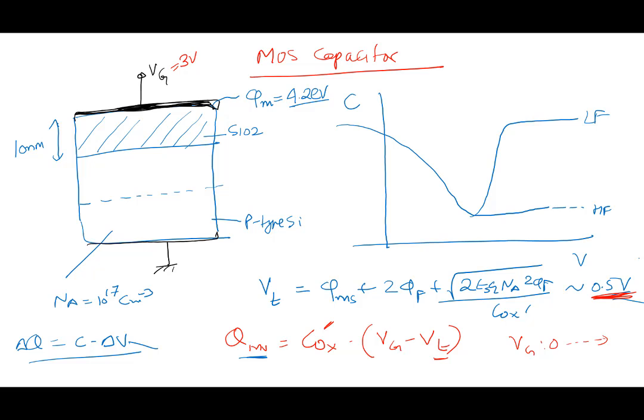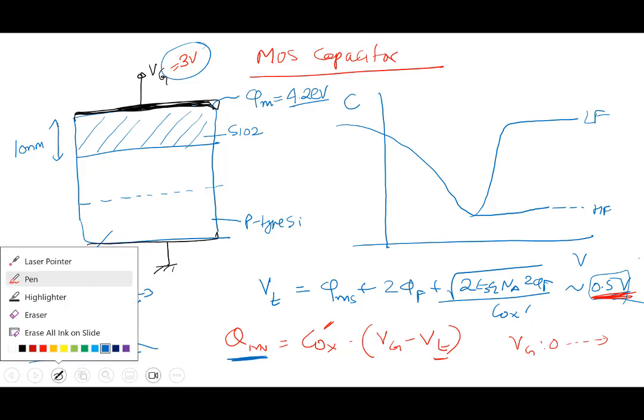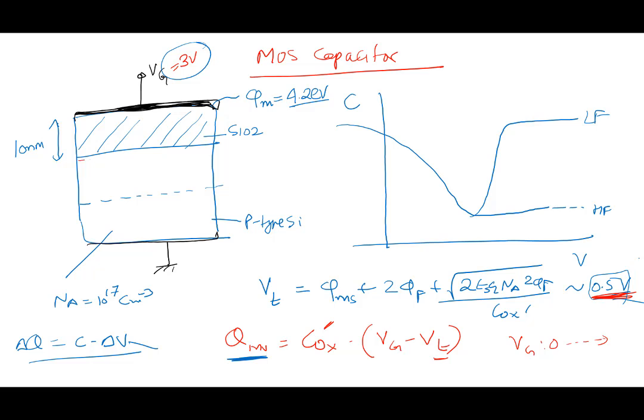Mostly, predominantly, right? So if I give you Vt, which is already known, 0.5, and I say I'm applying 3 volt, you can calculate the amount of inversion charge. How much inversion charge is there? And what is this inversion charge due to? It's because of electrons, right? And where do these electrons exist? They exist all at the surface. It's like a sheet of electrons, right?